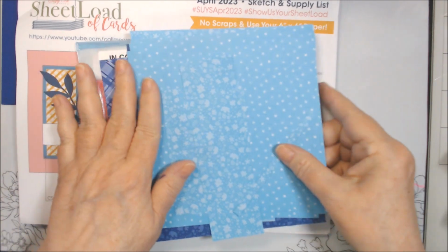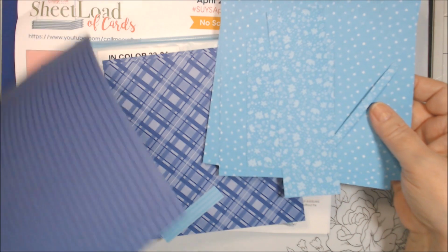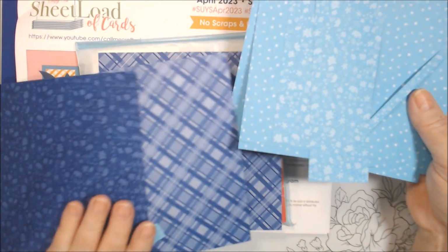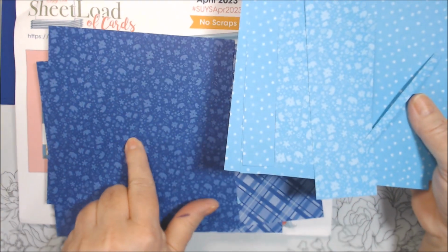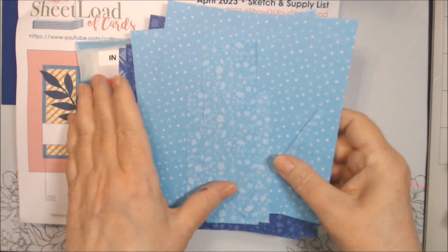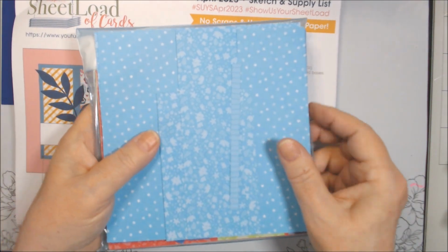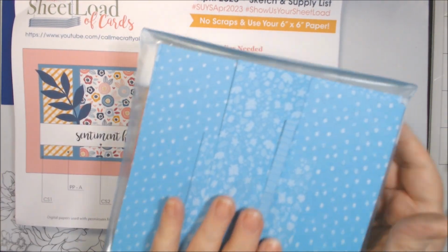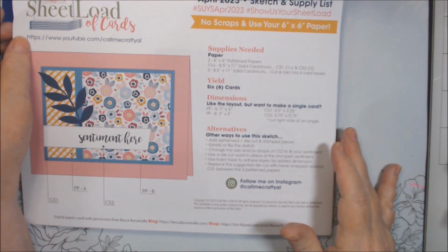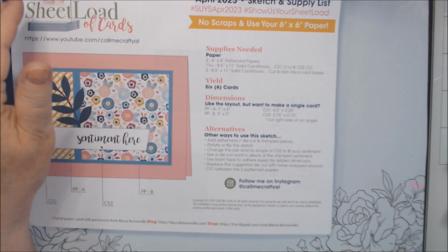So those are the papers I used, and there's a floral with a plaid and a stripe with dots on the back. So I used one of each sheet in that color and one of each sheet in this color. Now that said, I did not get the 6 cards per colorway intended because I just ran out of time, but I'm going to work on them, and you can come back on April 30th and see all the cards I made. I'm going to show you 3, and I'm going to show you how I'm headed.